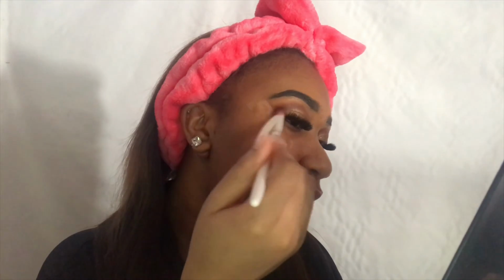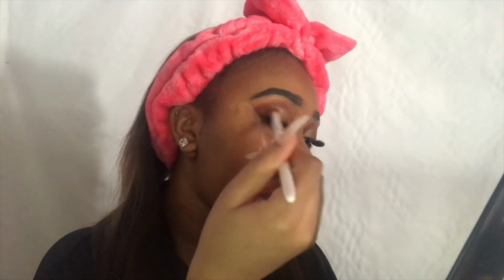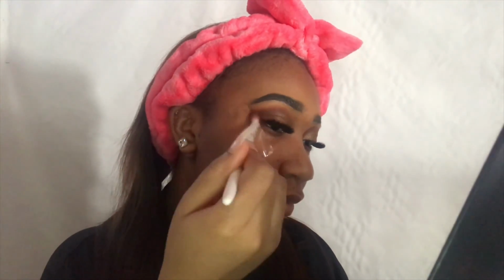Yeah, so this is one of my favorite parts. I'm just going to be going back in with my blender brush and the color No Beans, and I'm just going to be applying it to my cut crease, and you can see how it'll give it more detail once the whole makeup is finished.